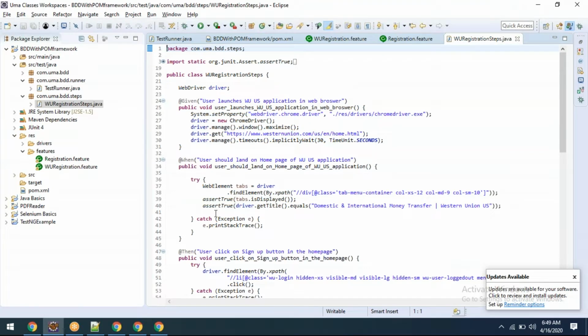It's a simple BDD. Tomorrow we'll move to the page object model. After that, we'll generate reports, test reports with customized test reports and JVM Cucumber reports.